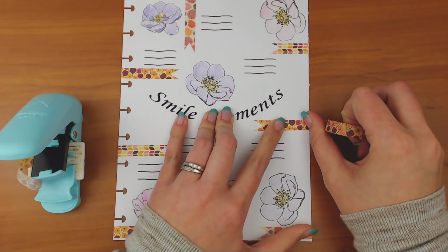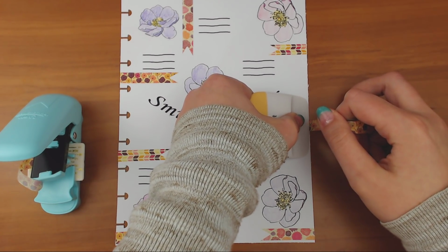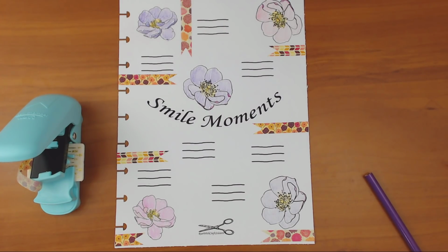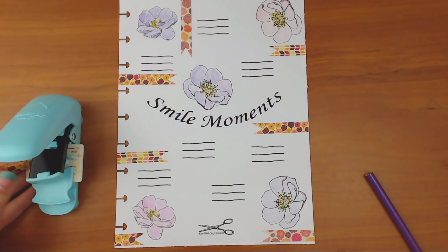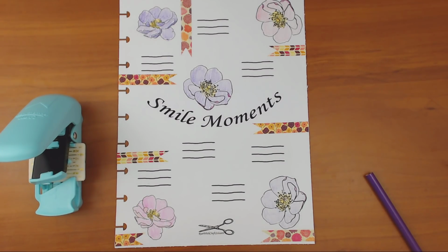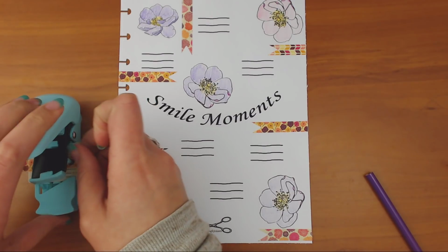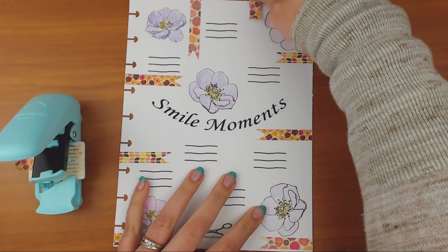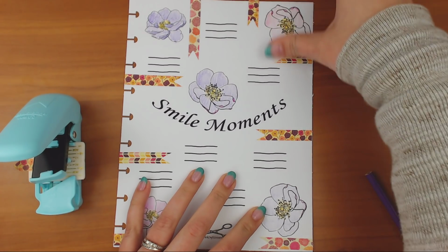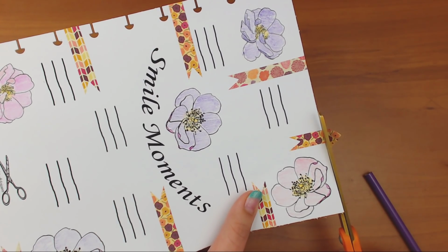Okay, so I think that looks good like that. Maybe I need some more on this side. I'm not sure. But I thought it'd be fun to have those just shooting out from the sides. I don't know how you guys like it. I could probably get another one out of this piece that's sticking out. Let's do that. Where am I going to put it? I don't know yet. Okay, maybe right here. Like a little one up here, just to kind of stagger it. There we go.